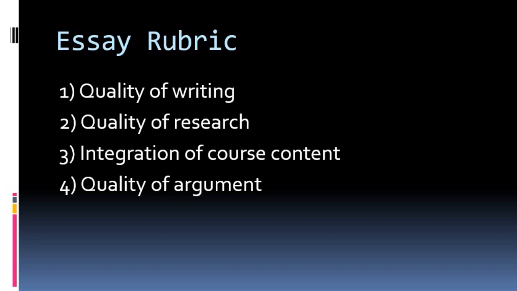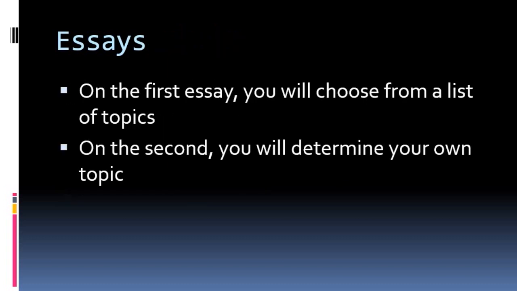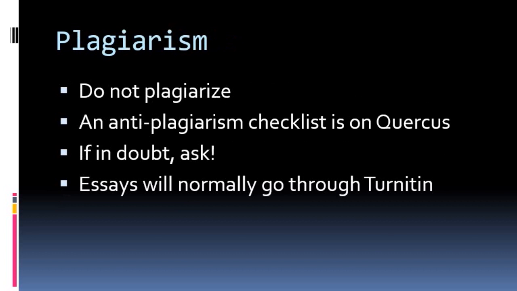Good so far? Good. Yeah, I said this already. Oh yeah, plagiarism. Please do not. We will talk in more depth about what counts as plagiarism as we get closer to the essays. I posted an anti-plagiarism checklist on Quarkus. If you are in any doubt whatsoever, please ask. I'm going to put your essays through Turnitin. This is automatic; you don't have to submit it to Turnitin, you just submit it to Quarkus. Quarkus puts it through Turnitin for me.